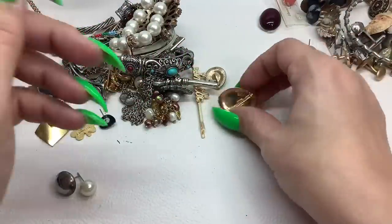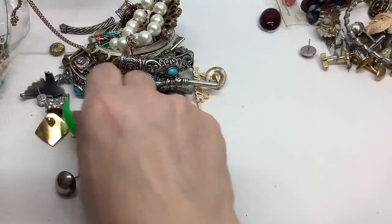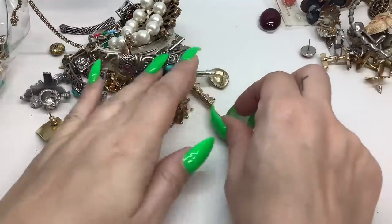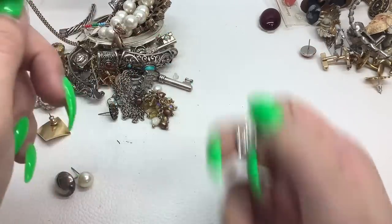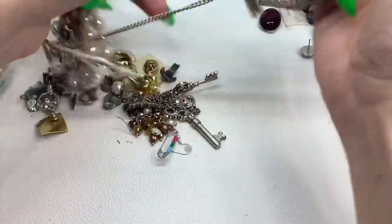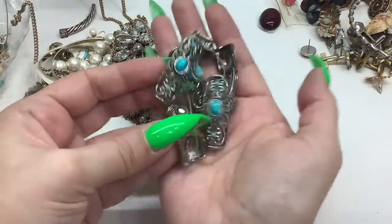Hang on to that one — it's pretty. This says 'Variety Club 1998' — four dollars. Here's one that says 'HMK' — perfect for St. Patty's Day coming up, it's an earring so let's see if we have the mate. We have this hair barrette that says 'Smile' — two dollars. There's an earring but it's very worn — pass. These are not in good condition — pass. This looks like a broken piece — actually it's a bracelet but it's all stretched out, good for repurposing — a dollar.